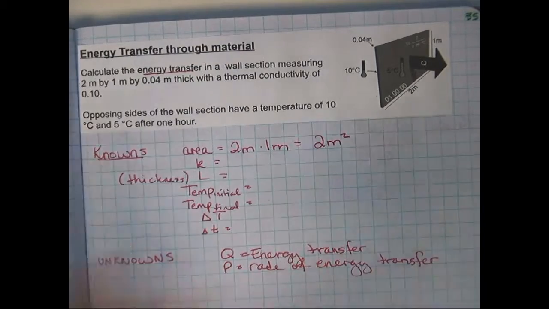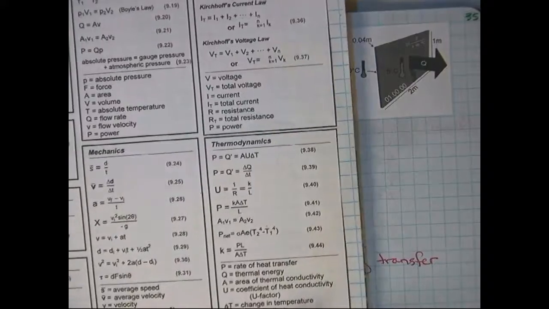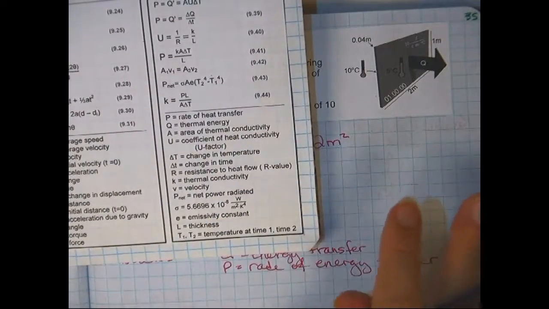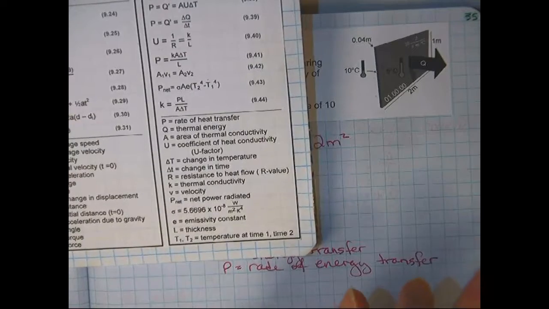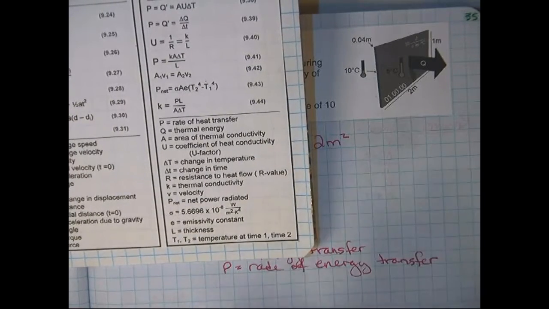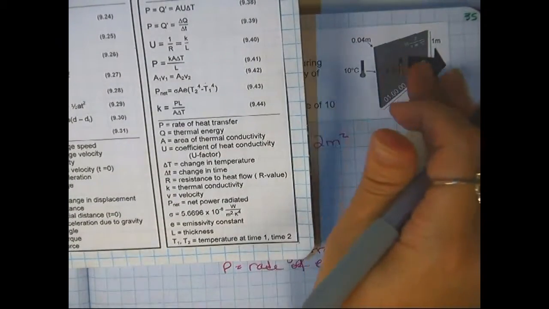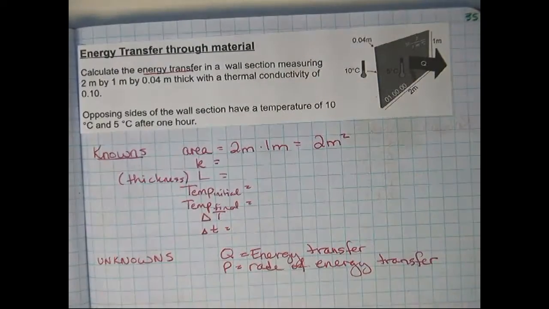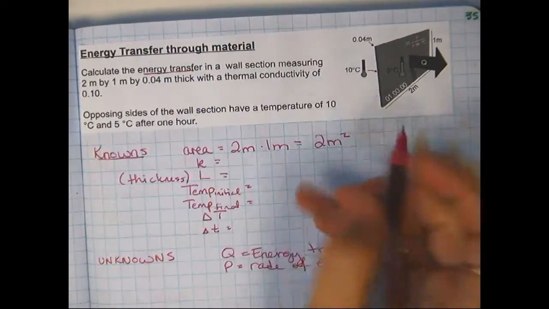Our K stands for thermal conductivity. That's how easy heat passes through a material. This would be something that had already been calculated for you by using testing, and you'd find this information from either the person who's selling you the material or in some kind of table. For our material here, it tells us the thermal conductivity is 0.1.